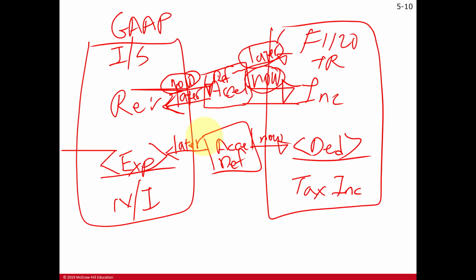Or let's say you report the deduction now for financial purposes, and defer it on the tax return, reported later. An example of that would be the stock option. We'll see an example of that. Okay, because the income eventually is going to be the same over many years, these differences are only temporary, versus the permanent differences we had seen a couple slides ago.